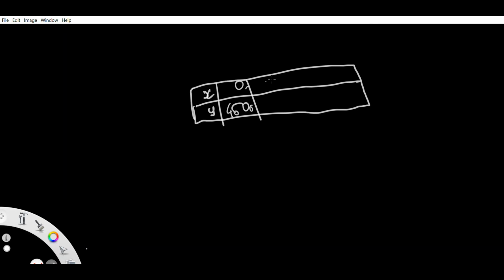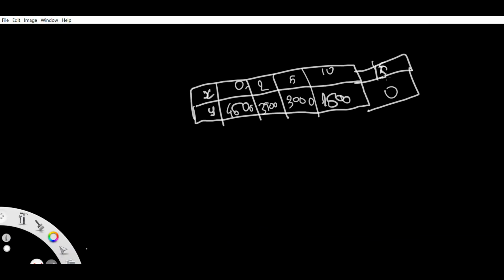Finding intercepts from tables. So now let's look at a table. So you have the following table. Since we know that whenever you want to find the y-intercept, you have to check for x to be 0, and similarly for the x-intercept, the y has to be 0. So you would say that the y-intercept would be (0, 4500), and the x-intercept would be (15, 0).